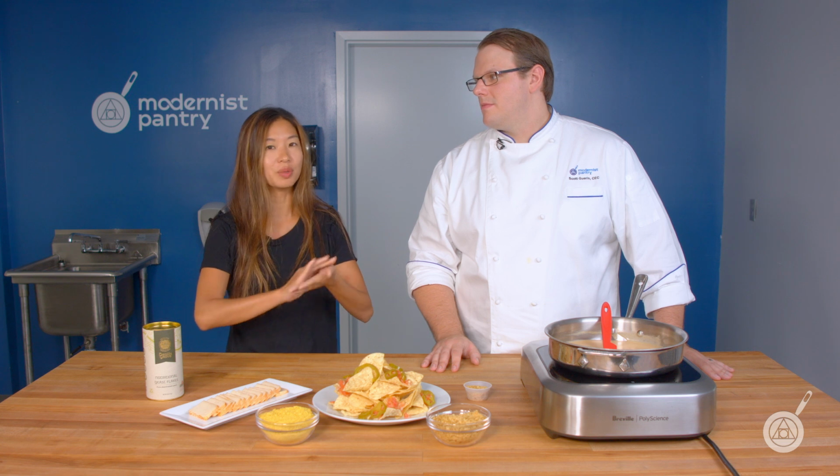When I talk to customers about how they like to use it, a lot of them say, oh, I love to sprinkle it on my pasta, and I love to sprinkle it over other things, because it really adds flavor, and it feels like you're adding cheese shavings or some kind of shavings to your food, which is a really nice benefit.